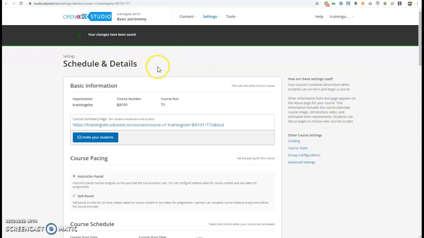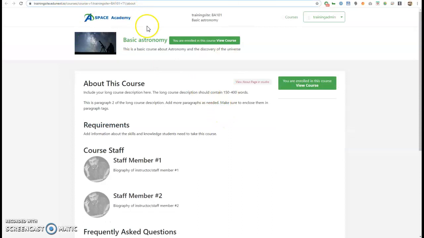Right, after doing that, make sure that your course is already visible in the LMS side, but beware that you may be currently logged in with your admin user, and the admin user will behave differently. You will be able to see the course because this user is an admin of the course.